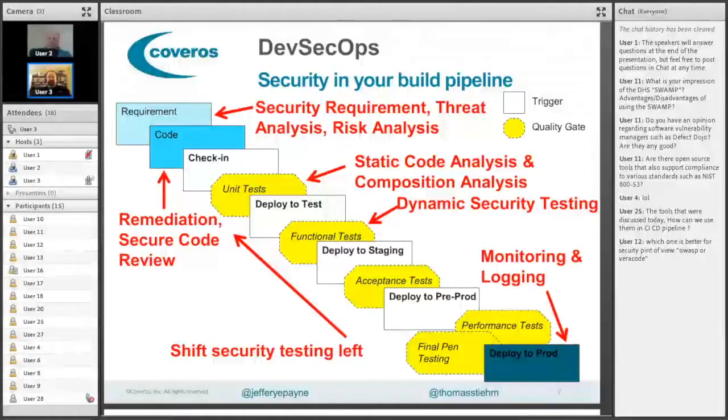We usually then put composition analysis in the later feedback cycle. So you look at that after you feel that your build's good and can continue testing. And then generally we marry DAST with your functional testing and that functional testing cycle, particularly if you're using a proxy to collect information. And so those are where we'd start putting those.